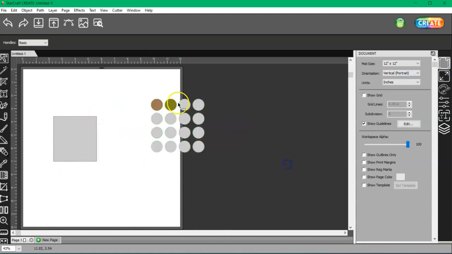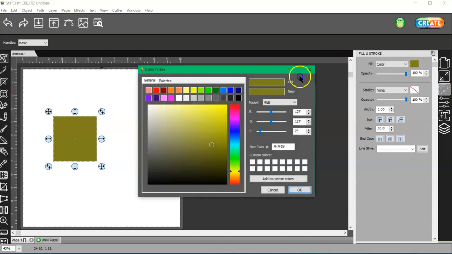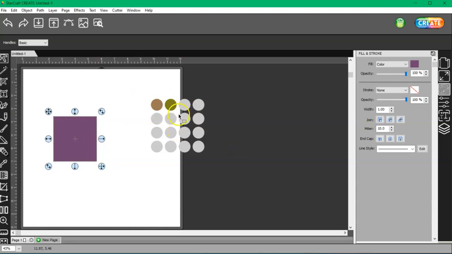Make sure you right click and ungroup, because if they're grouped, the color picker won't work. So let's go ahead and select this, choose your color picker, and then you can select any of the custom colors that you have saved in this little palette. Okay, now let's say I change this to a new custom color, and I want to save that here. What I can do is select one of the gray circles, choose my color picker, and click on that purple.